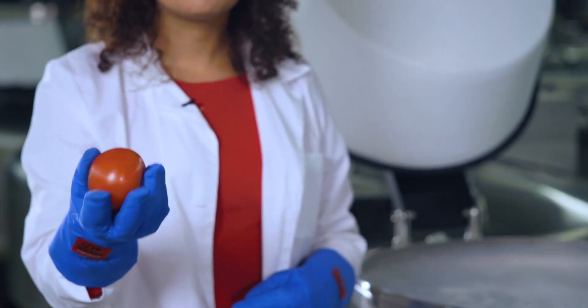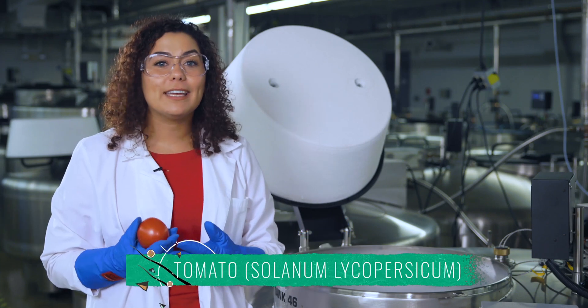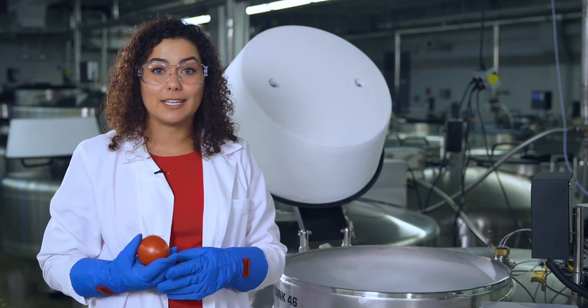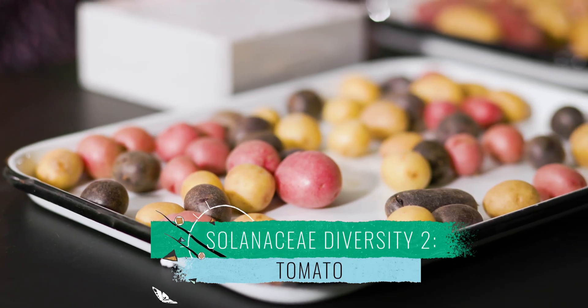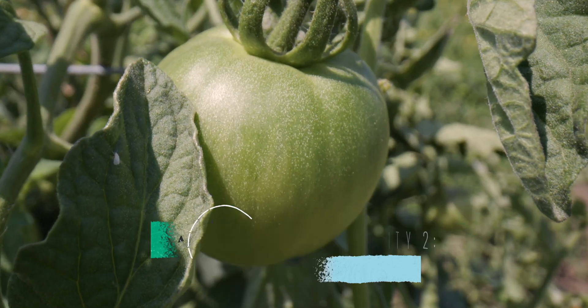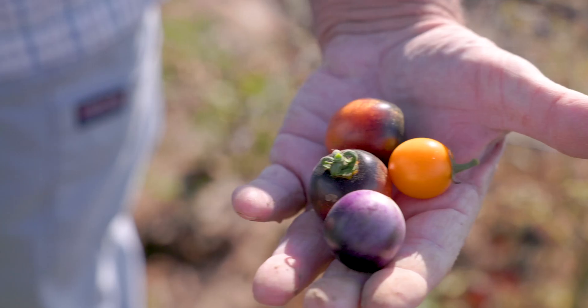Take the tomato. It's such a universal part of our lives that we take it for granted, but a long history of breeding and selection has shrunk much of its genetic diversity. The cultivated tomatoes today really are not as diverse as people think. We've manipulated them to a point where there's really not a lot of diversity.